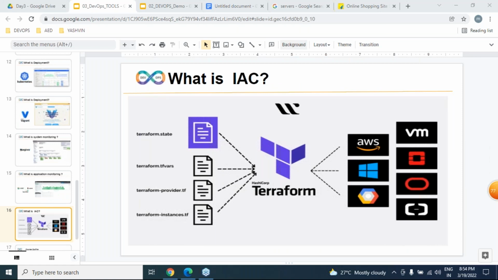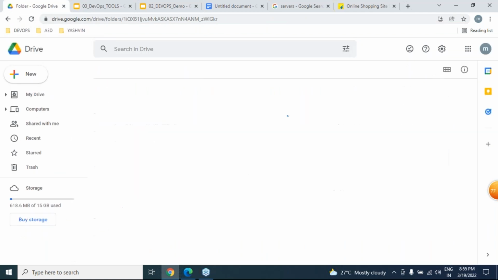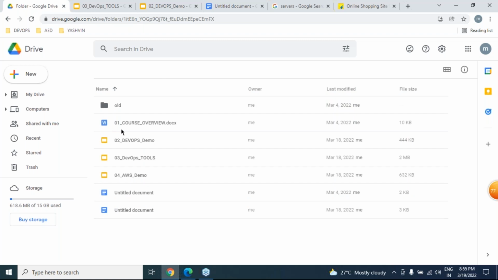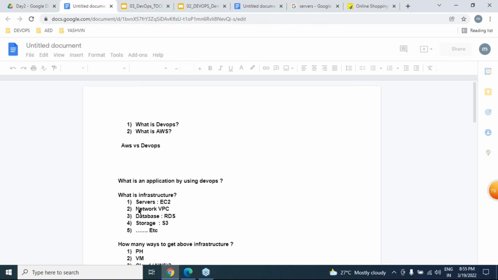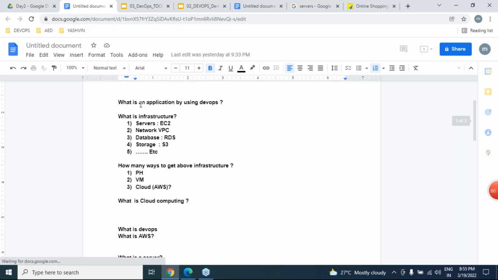While implementing this DevOps process, we require infrastructure. Am I right? Do we require infrastructure or not?